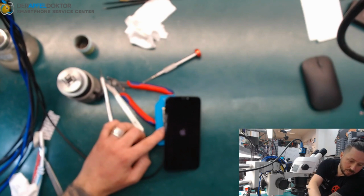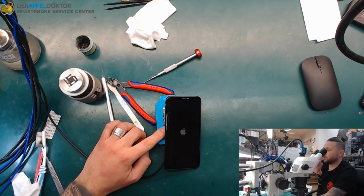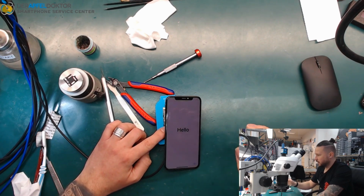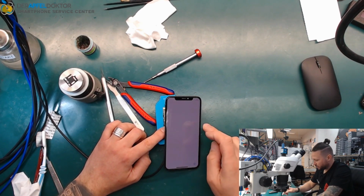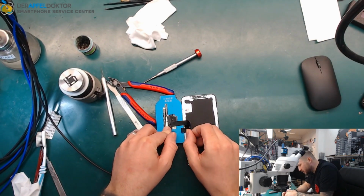I hope you like it, because I really never saw this before on YouTube or on any other live stream, because what I want to do always is a video where you really see that I do these things and not faking and doing things like that. Here you can see the touch doesn't work, but like I said, it's related to that weak cable here.